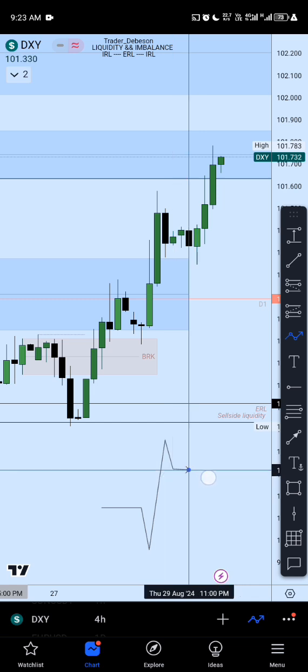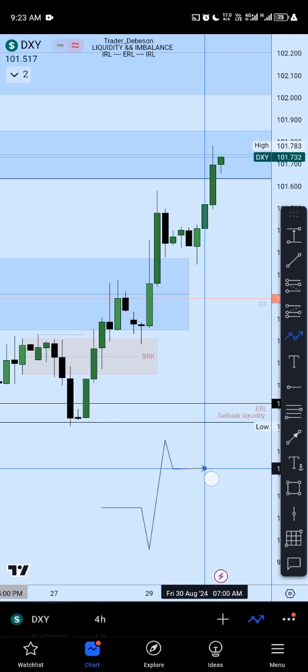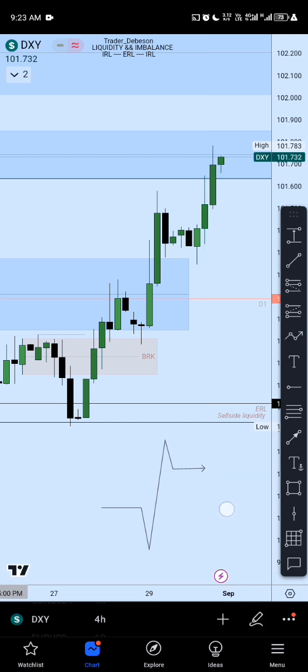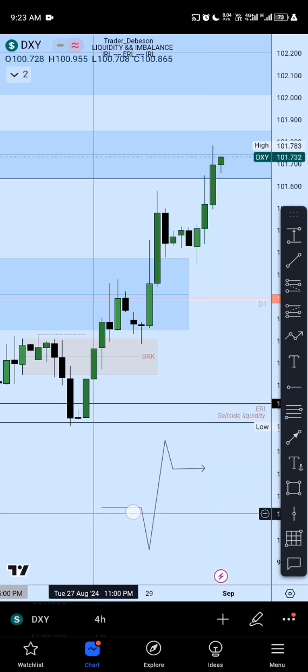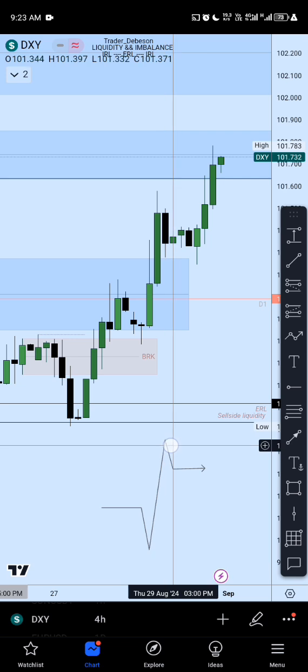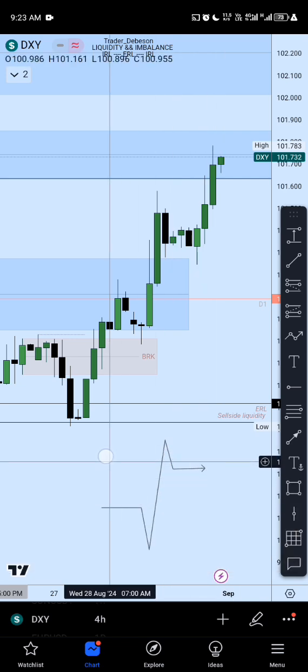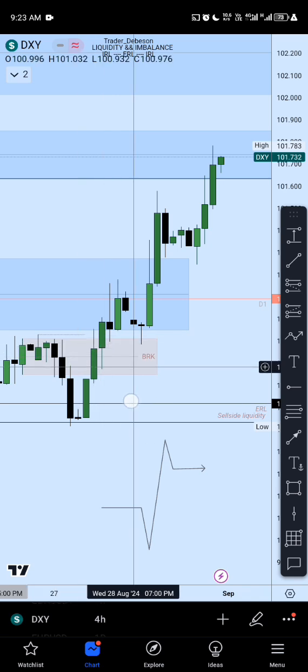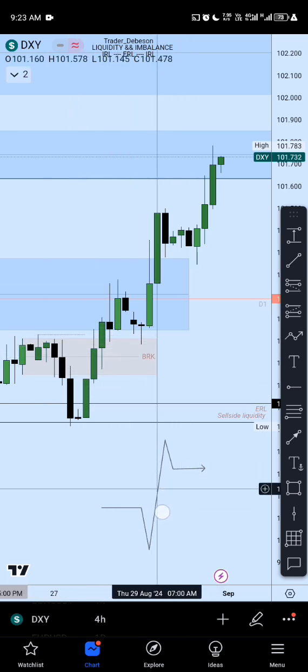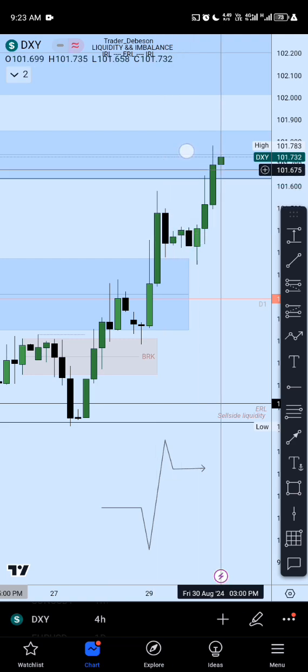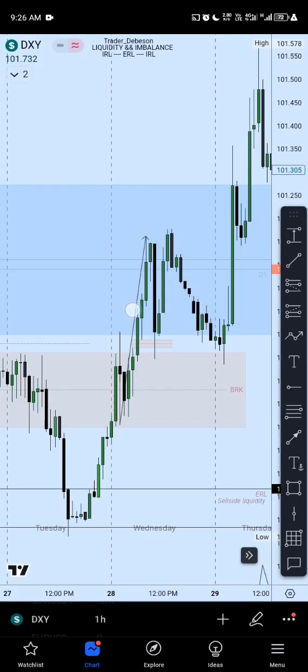So this is basically the open, low, high, and close. This is just the schematic. Once price has shown us a reason to be bullish, we can now identify this to continue our trend up to this level. So there's no setup on Wednesday.